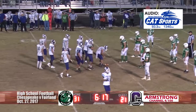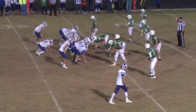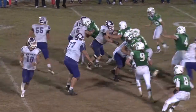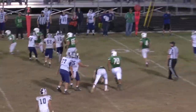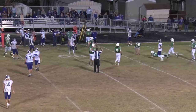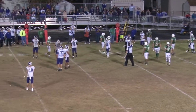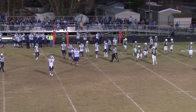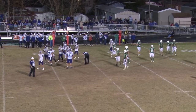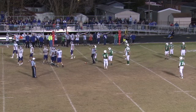The Dragons are kind of stacking the box right here. Looks like they got 8, 9? They got a bunch up there close to the line of scrimmage. Rich Dollar rolls to throw. He's got Harless on the drag. That's overthrown. Ooh, goodness gracious. Rich Dollar had Harless wide open at the sticks. Yep. And threw it just behind him. Harless able to barely get his fingertips on it. Harless didn't get his fingertips on it. That's a pick 6. It's Keeter Cunningham standing in the other end zone right now.